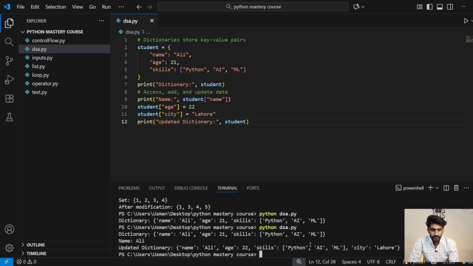As you see, the city Lahore is also added into the dictionary, and age is updated to 22. Name is Ali, as you see, Ali is printed on screen. The original dictionary is that, and the updated dictionary is this.